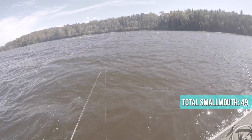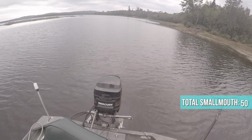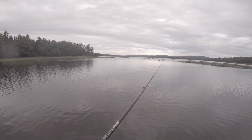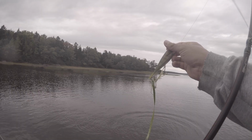Yeah, this is a good spot. These are all bigger as well. There it is. Top water too. He's off, that's cool. Oh my goodness gracious. As soon as it hit. Oh, he pulled himself. That was right when it landed.